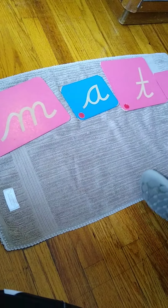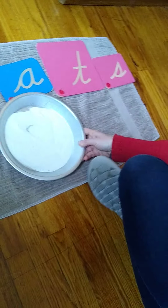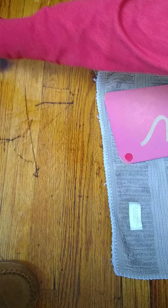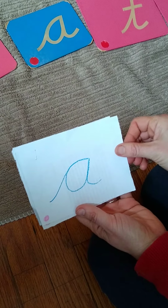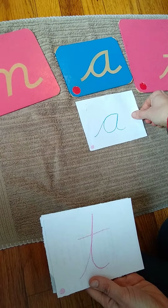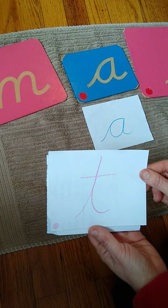And you don't have the sandpaper letters at your house, but you can make a tray like this to practice the letters in. You can make your own letters, or someone in your family can help you make them. What does this look like?